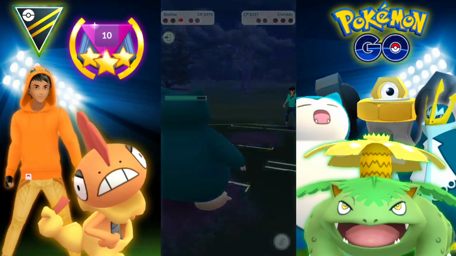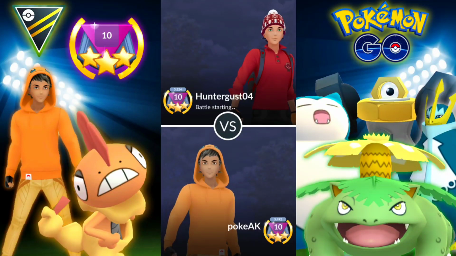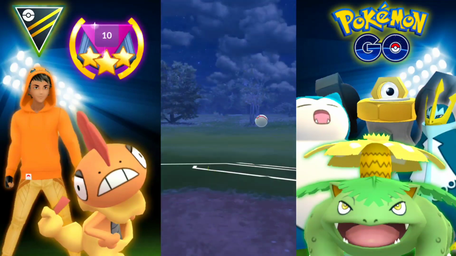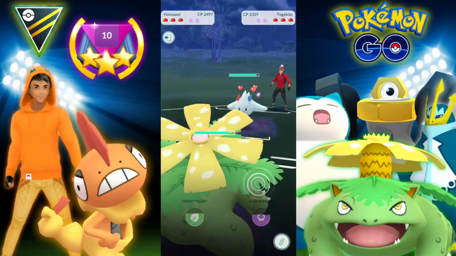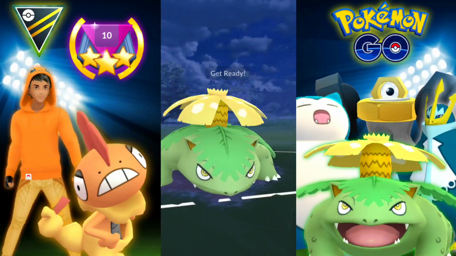So I was kind of switching my team up from battle to battle here, but I kept the Scrafty in there the whole time, as well as the Venusaur. I felt like that was a good combination. They complemented each other. So the lead with the Togekiss against my Venusaur, great situation here.